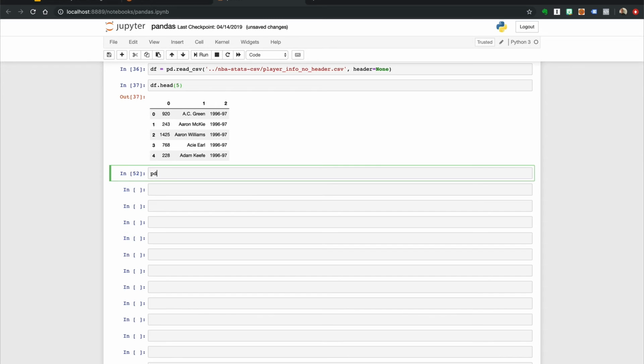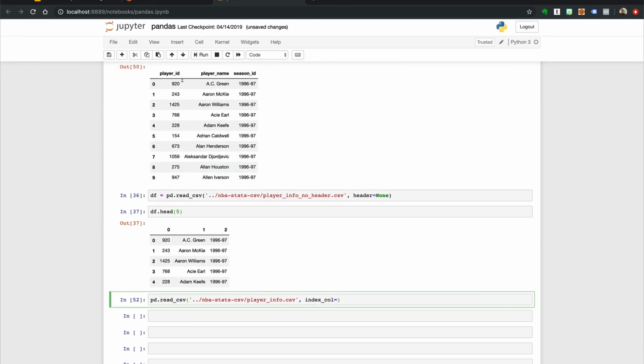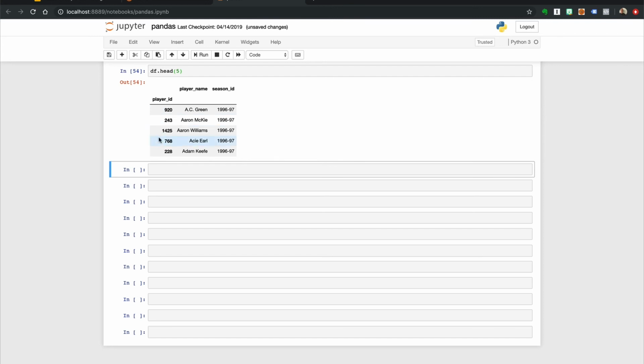We could write the following: pd.read_csv, and again we need to tell it where to look, NBA stats CSV, player info, and again we're using the index_col parameter, and we are going to use the player ID column name, so put it in quotes, player ID, and again we need to save this to a data frame to inspect it. We run it, great, and let's just look at our first 5 rows. And you'll see the player ID is now the index.